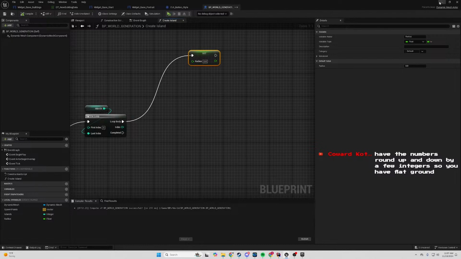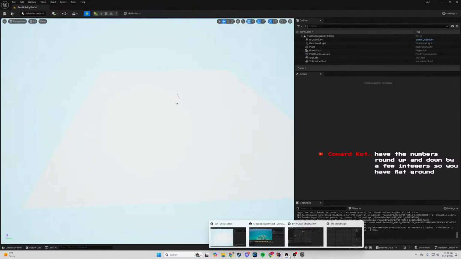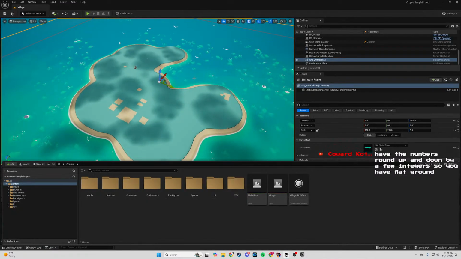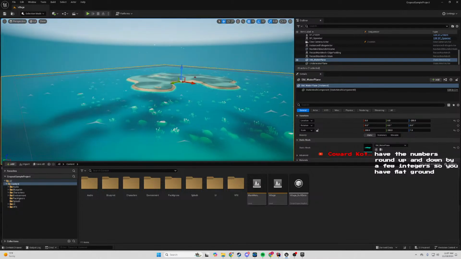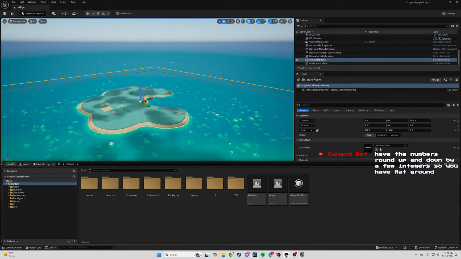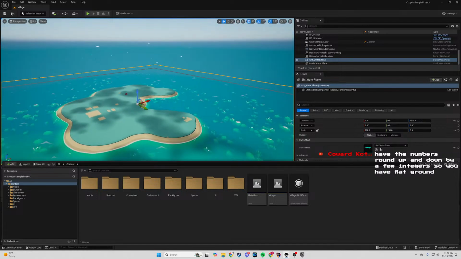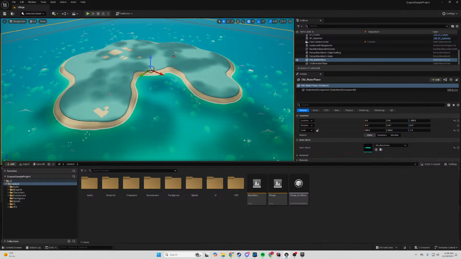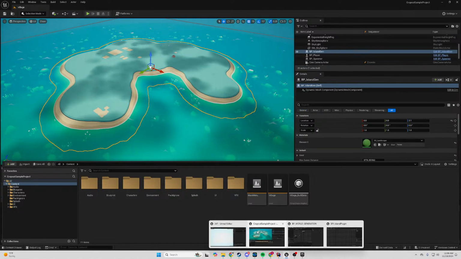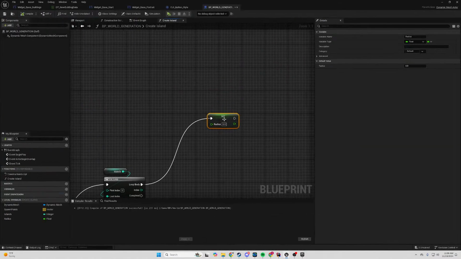But the reason why this system is so appealing is because it's simplistic. They just create some cones and boom. Look, we got our island. It's just easy.